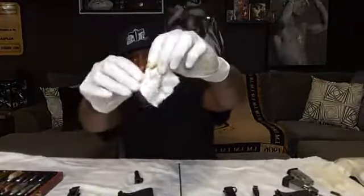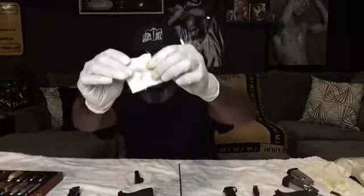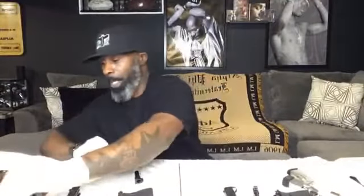Before I do the other side, I just want to show you that even though we went through with the bore brush, you do still have dirt in there, which is actually why we want to go back through it again with a patch or one of your smooth brushes. So we're going to go through the other side.